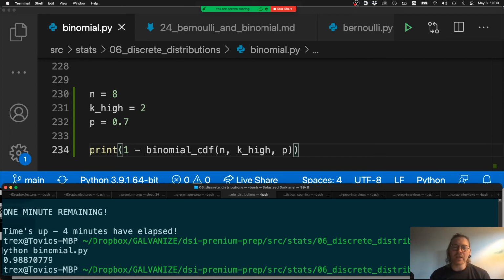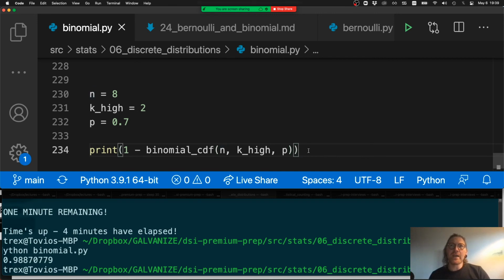So because of the parallelism in our circuit, we have a pretty functioning circuit. You know, we have to fill in the story about this circuit. Do components stop being operational, are they only operational 70% of the time? Is that what's happening here? Maybe so. We could get deeper into a story around it. But at the end of the day, what we're really showing here is leveraging the complement against the CDF in order to find the answer to the probability of at least something, right? At least this many components being operational in this case.